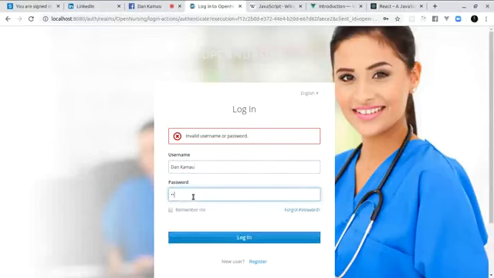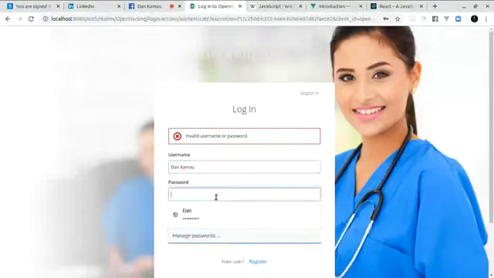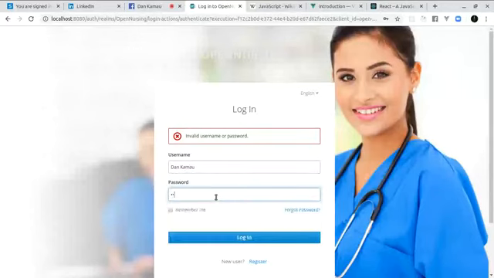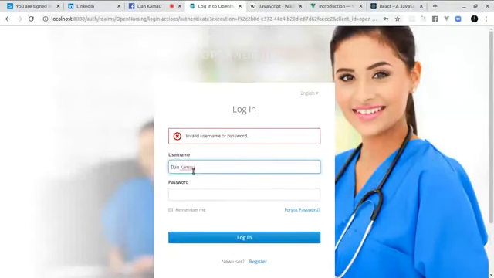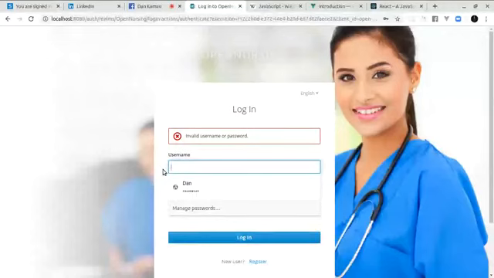Let me log in. I think that's the password. No. No, it's not. Let me remember the password, then I'll let me check.